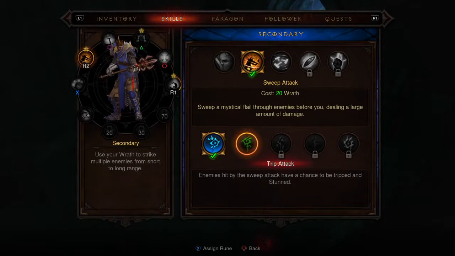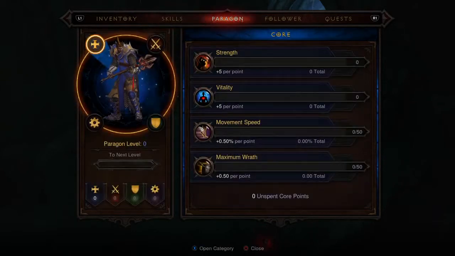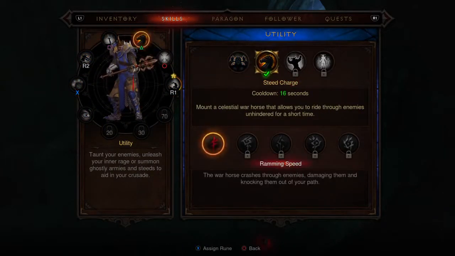Enemies hit by the sweep attack have a chance to be tripped and stunned. I like the burning one more because I think it does damage over time. So we got this. The warhorse crushes through enemies, damaging them and knocking them out of your path. Love it.